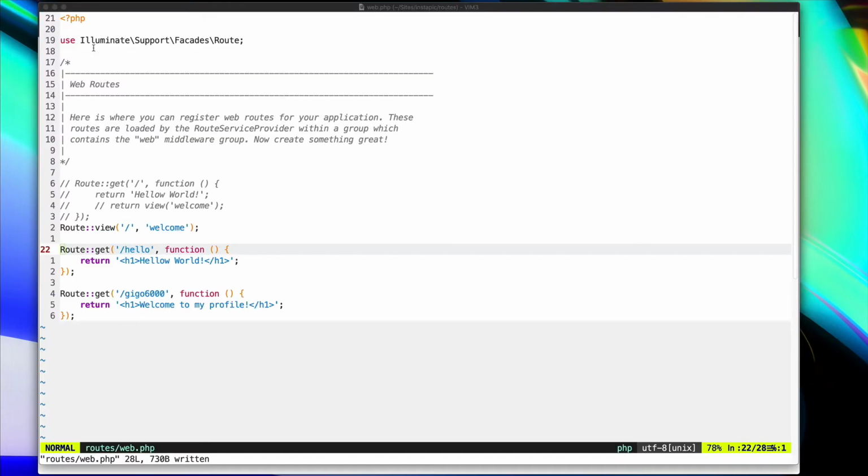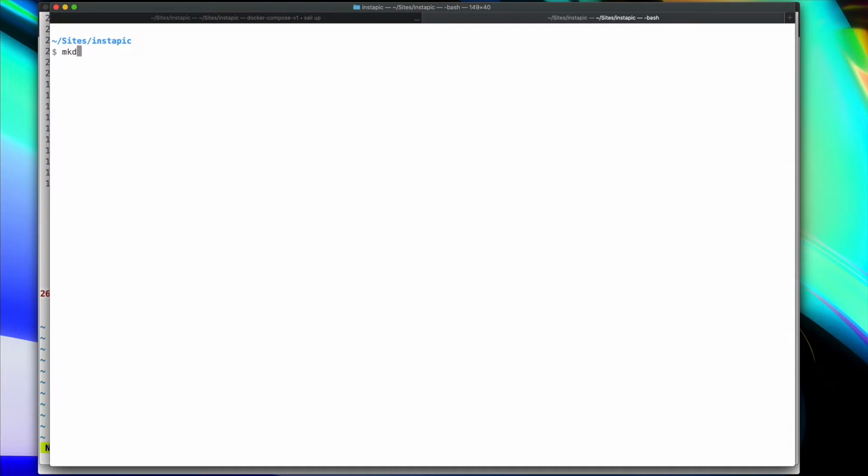Okay, so what if we want to have a template for this page? Okay, so now let's create a new folder in the resources views, called user, and there we can create a new file called profile.blade.php, which will be the template.